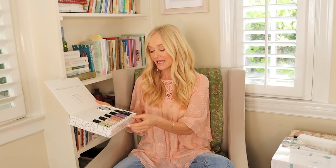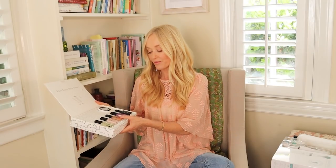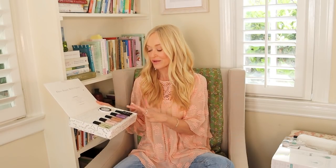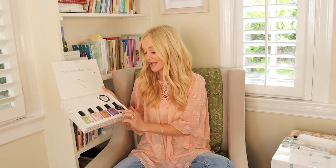And then in this kit, you get the cuticle oil, then there is the base coat, which is the nail perfector, and that takes out all the ridges, although after that Bellasonic, your nails are going to be in pretty good shape, but just to really perfect them, you have that. Then in this kit, there's a choice of 2 different nail colors. There's this really pretty pink, which I'm wearing now. It's a kind of white pink, and I have the purple on my toes.